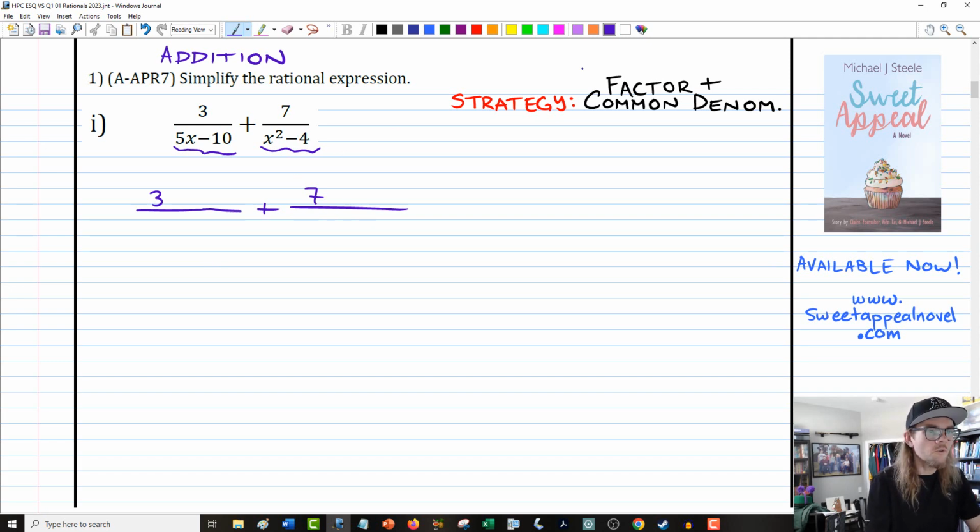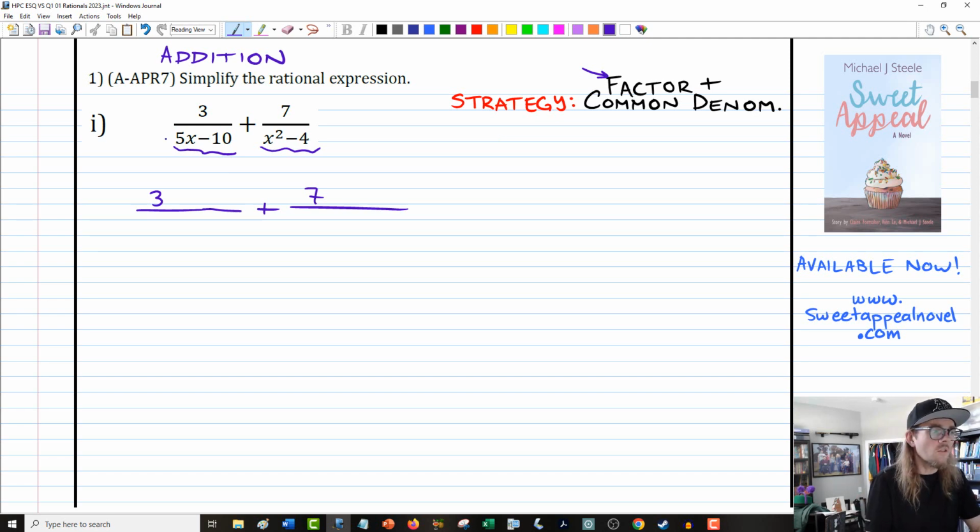Now, as I said, our first move here is going to be to factor. We want to factor both denominators so we can really see what all the individual pieces are. And we want to prime factor them essentially, although there will be times when you don't have to go all the way down to like the nittiest, grittiest prime factors if you recognize sort of what the LCM is going to be quicker.